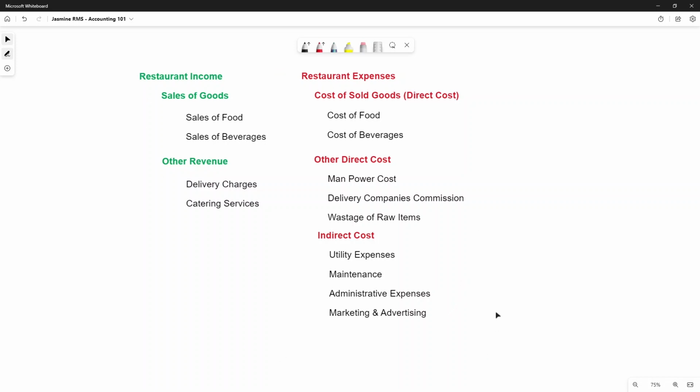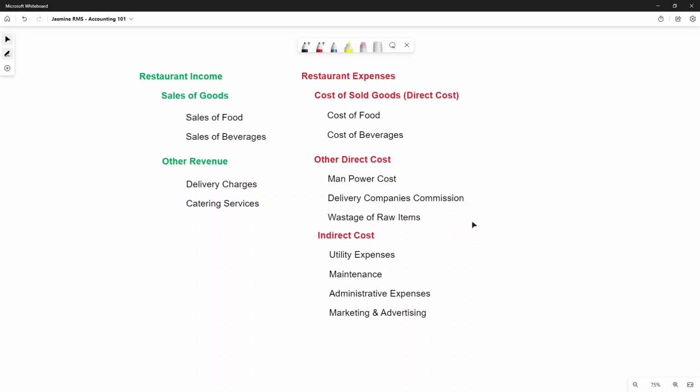In this basic business, we have to understand that everything coming from Jasmine RMS will be translated. Every sale coming from the Jasmine RMS point of sale module will be translated into income. And using the accounting module from Jasmine RMS, we handle all the other direct costs and the indirect costs so that we can get accurate numbers for the managers and for the owners.